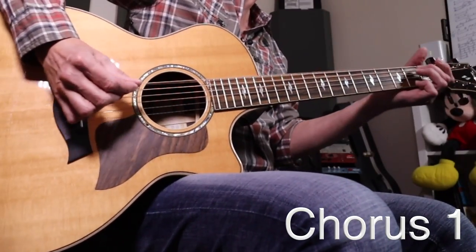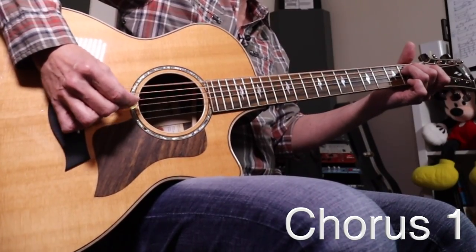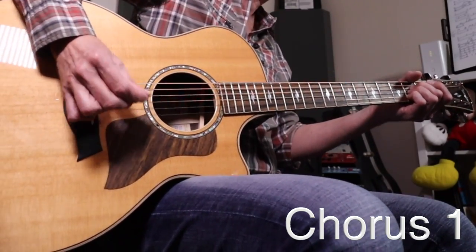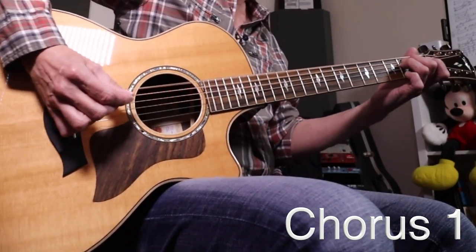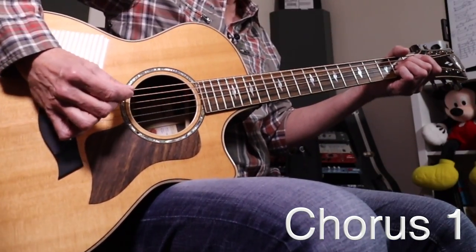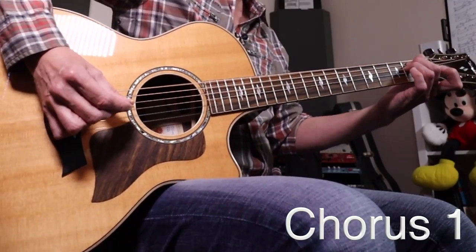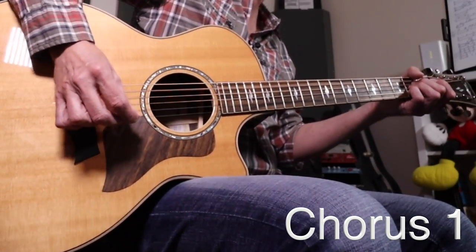E minor, chorus. A. Fill number two. E minor there. A. You can skip the fills if you want. Fill number two. E minor. A, and stop here.